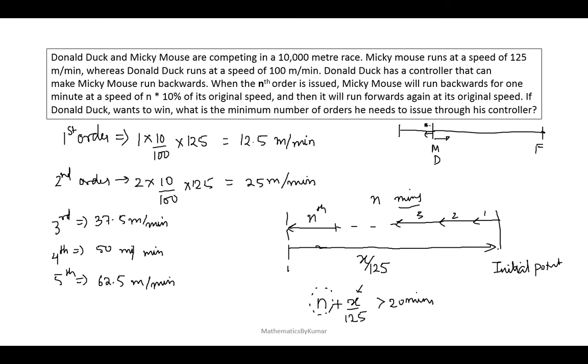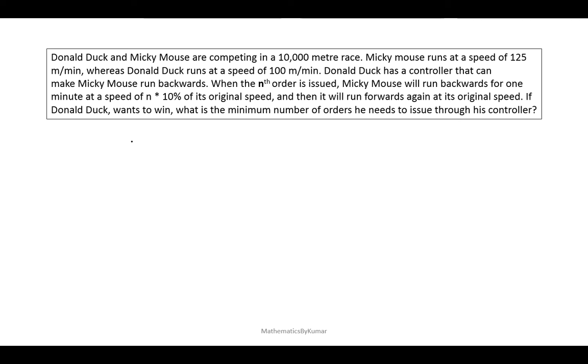How do we find this x in terms of n, so that we can go ahead solving this equation? Now x is nothing but the total distance he's going back. Remember, this is the time, this is not the distance. The total distance is x, which is equal to 12.5 plus 25 plus 37.5 plus 50 plus 62.5, going all the way up till 12.5 into n. So let's first calculate x, and then we'll put that back into the equation.